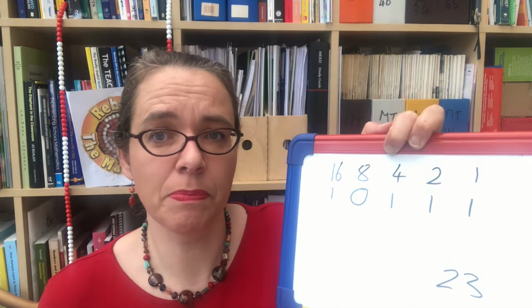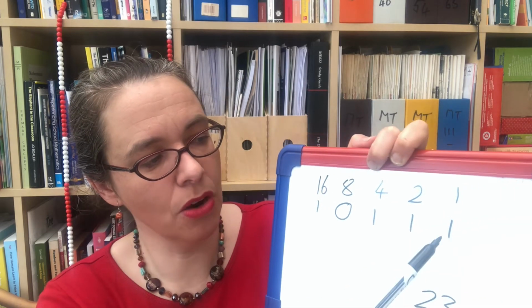Now, binary is particularly important because there are only 2 digits, 1 and 0. And this can be translated in electronics into power on and power off. So when we reduce number to binary code, all sorts of things become possible. So binary is a particularly interesting and important and currently relevant base for children to investigate and come to understand. So hopefully that's given you plenty of ideas for extension work on this topic.